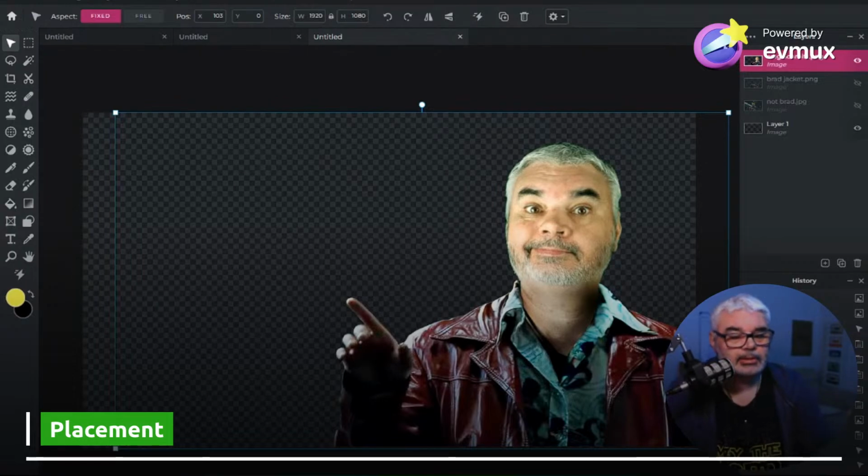And the other thing with placement, and again, you can't see it because it won't show up, and I don't know why, is the rule of thirds. Come on, unhide. No, it's not going to show.